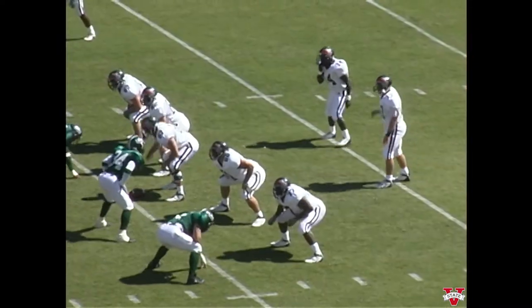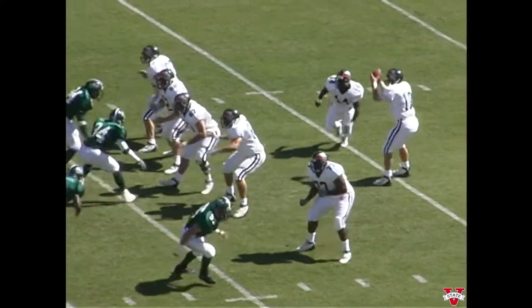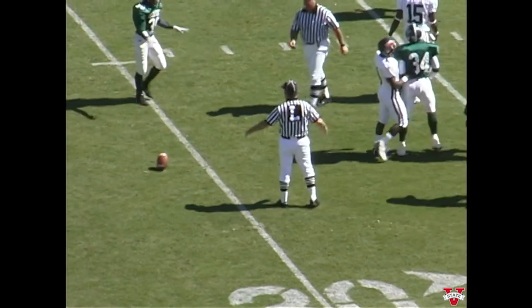Out on the field, one on the home side. He's in the shotgun with Aaron Jenkins lined up to his right. Long count, Dusty fakes it. He wants to throw it, looking over the middle, nobody there. Now he's got somebody, Mosley. He bounces that to him. They say incomplete. Reggie thought he made the catch, but it did.